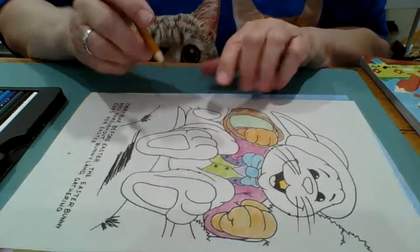Now, I'd say that's the knee of this bunny because he's kind of running. He's going to be a brown bunny.